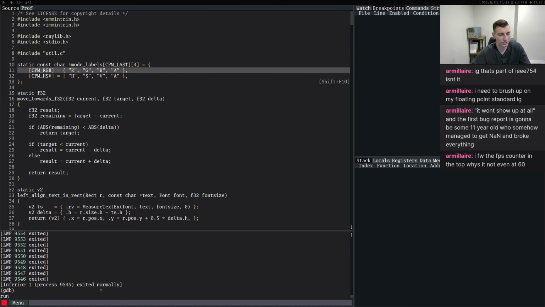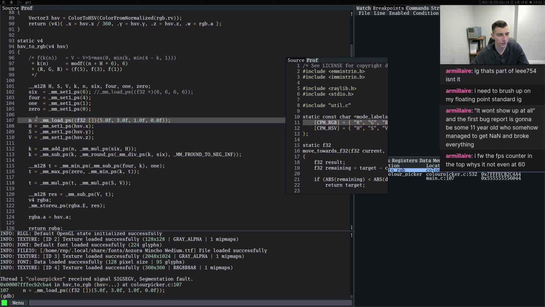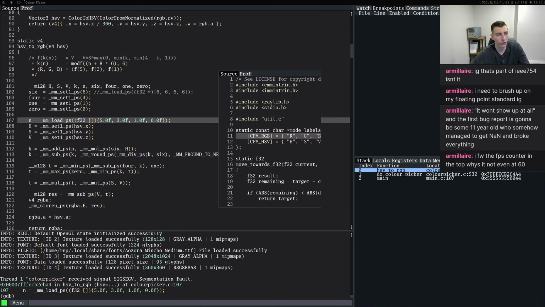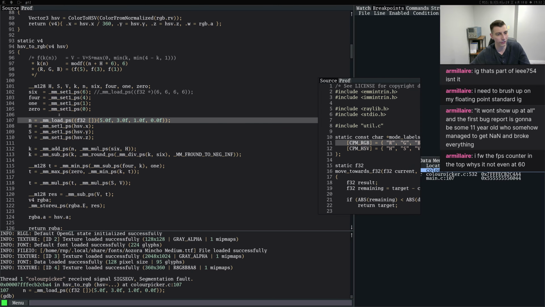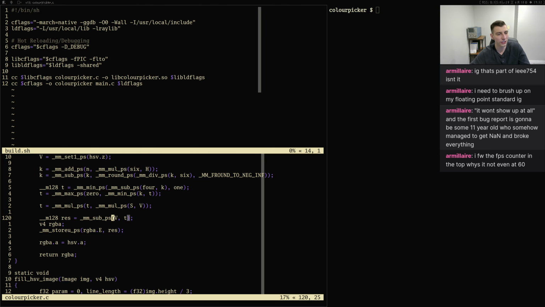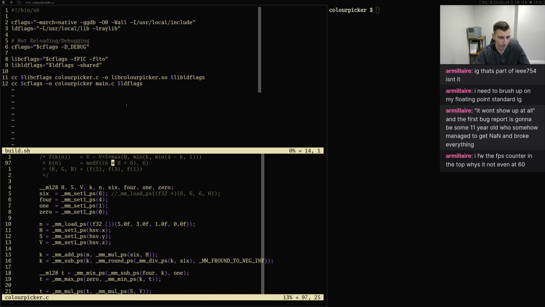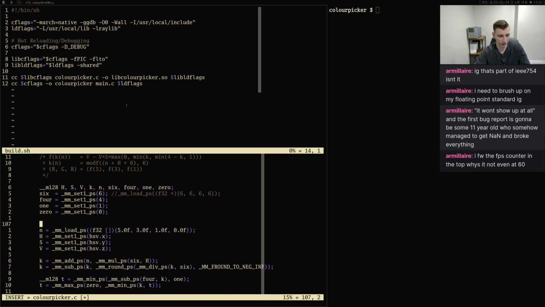So now if we do this, of course it would generate invalid code for that one and just give me a nice sig fault. Let's do this way. What's this called? And val.